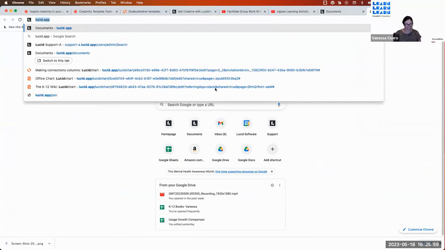So I'm just going to post the link, but the main link is just lucid.app anytime you're trying to get logged in. And then I usually use the login with Google, Microsoft, whatever you're usually using within your diocese the most. And then it should auto license you and your students so you can get in, get started, and you can be sharing easily within your domain.